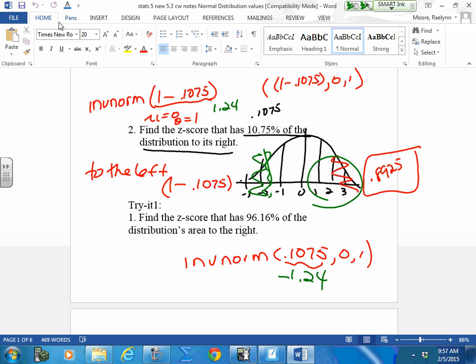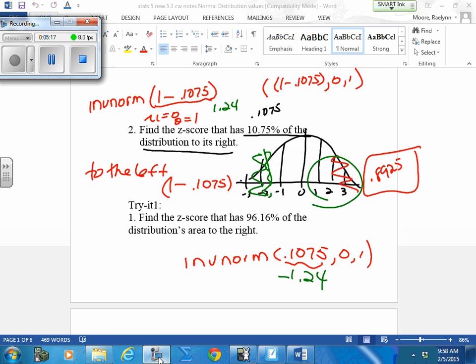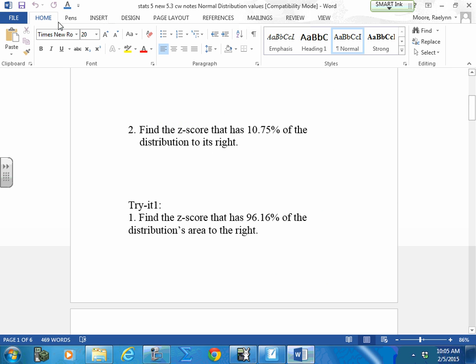Okay, did you look up in your calculator the inverse norm? Okay. So let's backtrack a minute. Were you here Tuesday? Okay, so you can look up on your table. The inverse norm is the best one in the calculator to know how to put under your belt. So let's get you working on that calculator. Now, watch. And I need everybody to be able to do this.